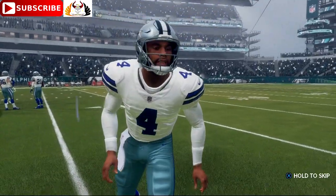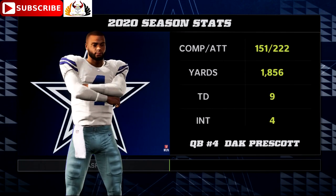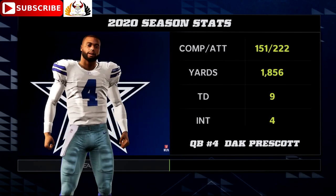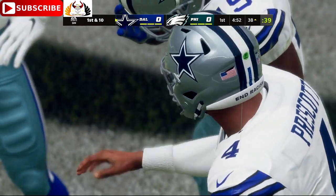Now we'll see what the right arm of Dak Prescott has in store as the Dallas Cowboys offense sets up shop. It's been a lot of fun watching him advance in his career. Many people questioned his ability to throw the football coming out of Mississippi State. He's conclusively answered that question. In addition, a very strong runner and an even better leader.